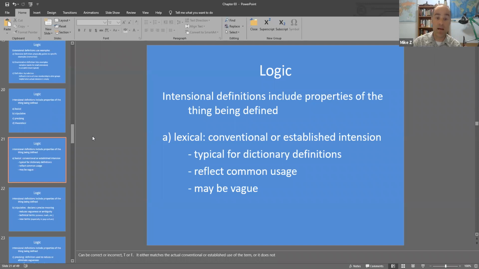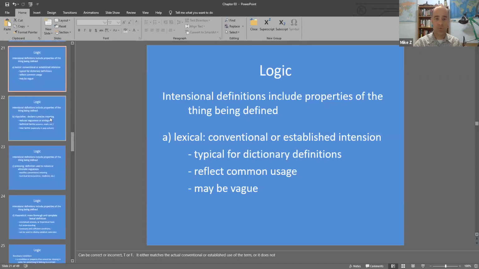Notice too, though, that these kinds of definitions can actually be assessed as being true or false. The definition itself could be true or false because there is a specific convention for how these terms are used in regular language. And then the lexical definition that's provided either is an accurate reflection of the way that this term is actually used in regular language, or it's not. So the definition could be a true account of how this word is used, or it could be a false account of how the word is actually used. And you might need to update your dictionary.